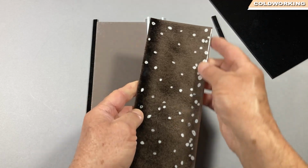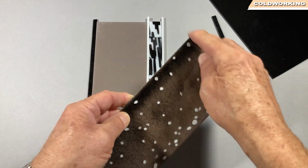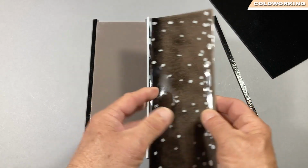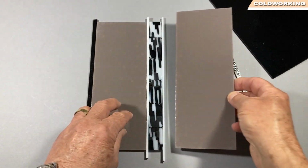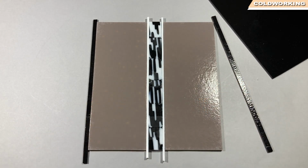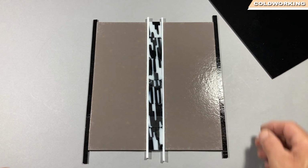So I've now ground these, and I've made both sides parallel, and I've also squared everything up, and I've done both of these. I now have another issue. These are going to be fused that way down. But the problem I have is this.